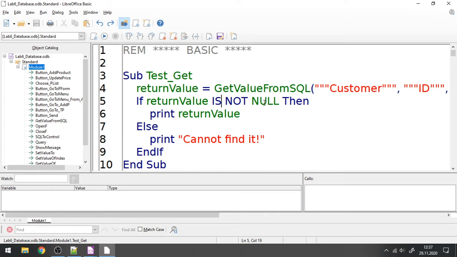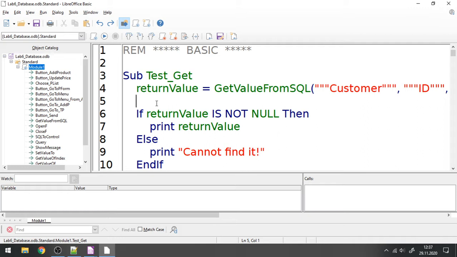If it is not null, then we should print this return value, otherwise it was going to say cannot find it. And actually now let's try to print this return value without any if and else. Maybe we are making some mistake in the if-else conditions. So for this part, let me comment them out for now.